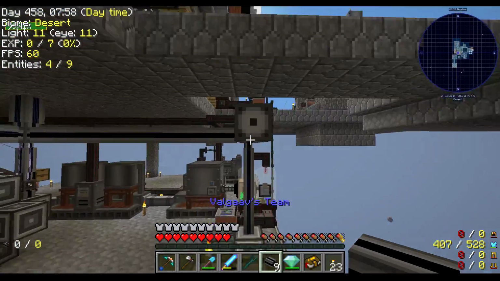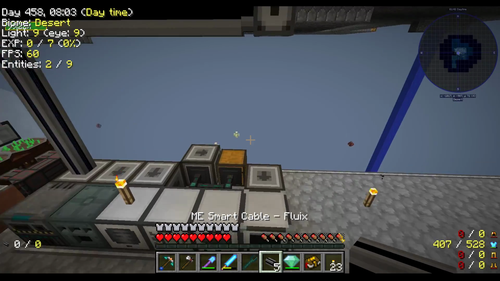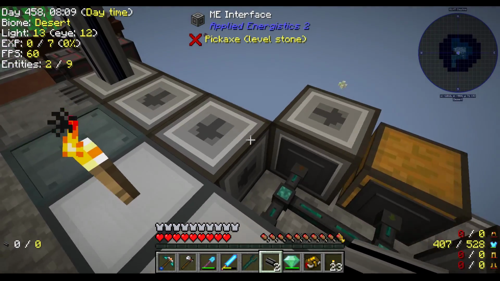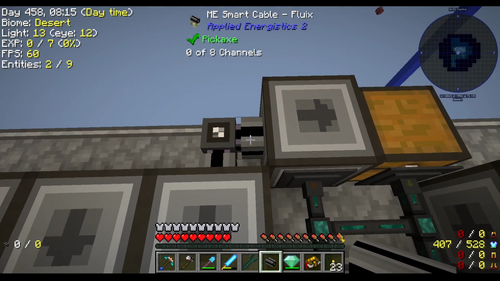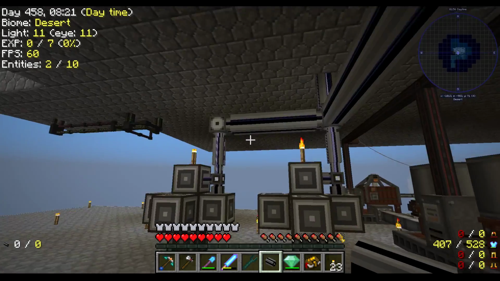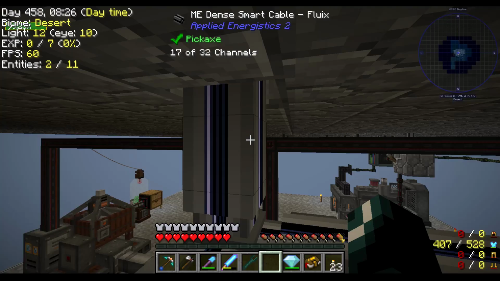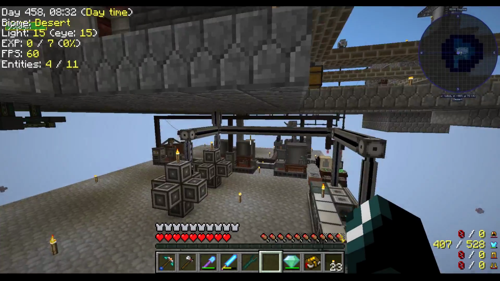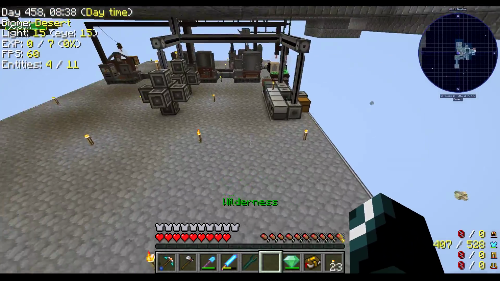Fly down here. I at the very least want to come there. Because you need to be there. And then I can get away sneaking a cheeky little cable in there for you. 1 of 8 channels. You are 4 of 8 channels. You are 5 of 32. 17. We have used over half the channels on our dense cable. So we're going to have to do something slightly different if we actually get to the point where we're all the way over here automating.